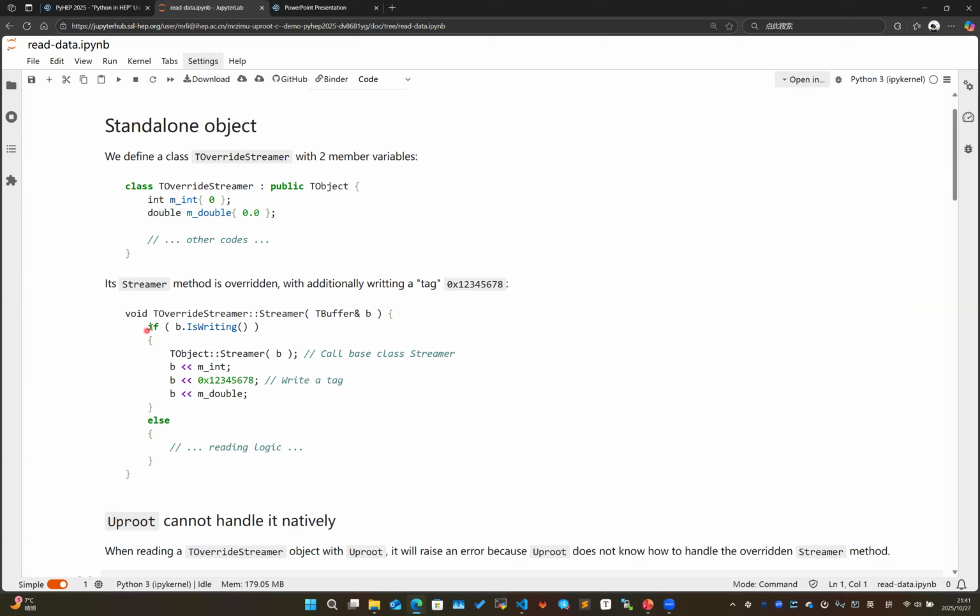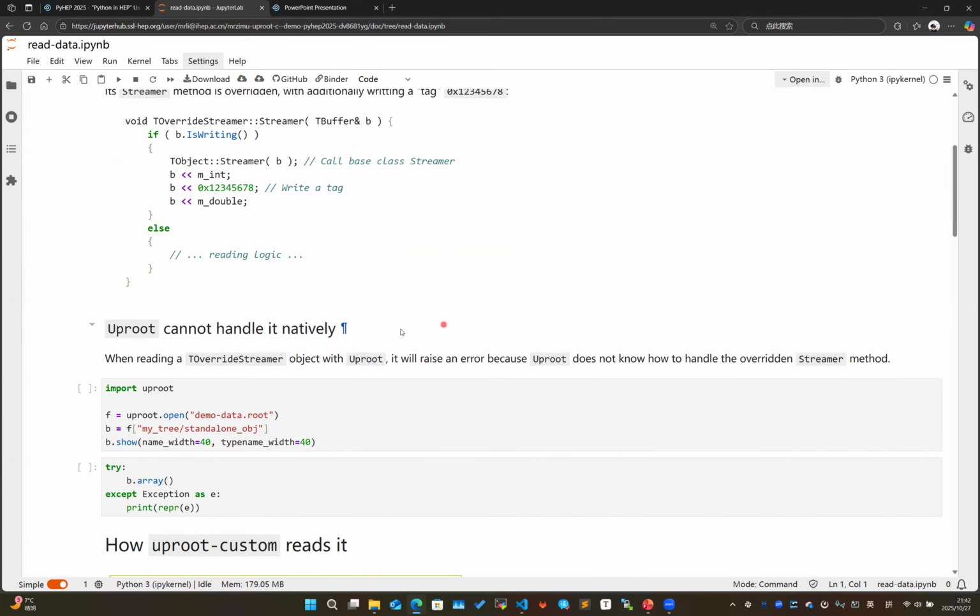For example, here, when the binary stream is in writing mode, we first write the TObject data member, then write the integer data member. Just for illustration, we additionally write a tag here and then write a double data member. So uproot cannot handle it natively because it doesn't know what happens in the streamer method.